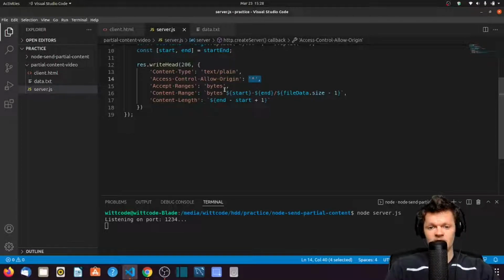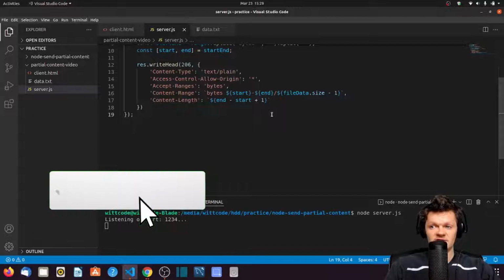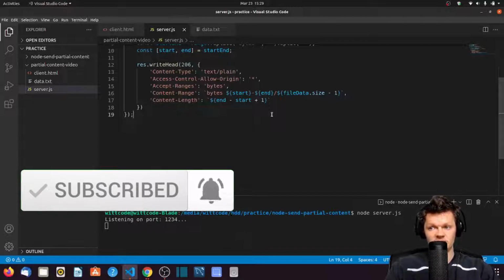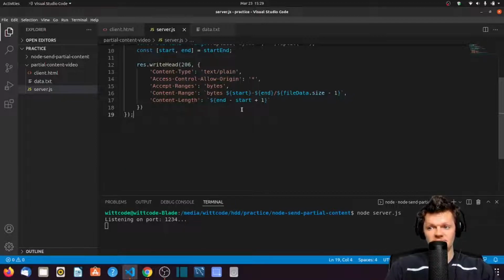We are adding this wildcard, basically saying that any origin can make a request to this server. Next, we let the client know that we accept the Accept-Ranges header in the form of bytes. Then we use the start and end bytes sent over from the client, along with the size of the data.txt file, to specify which bytes are being returned. We subtract 1 from our file size because in the range header, byte 0 is included, whereas in length it would just be 1 through the size. Finally, we include the Content-Length header to let the client know how many bytes of data were sent over, and as the bytes are inclusive in the content range, we need to tack on a +1.